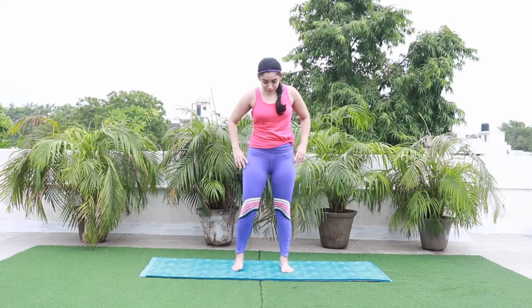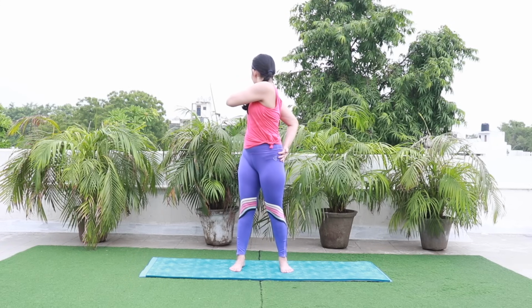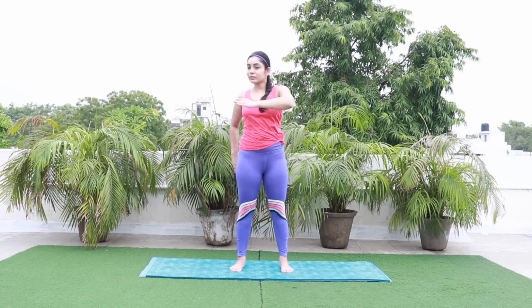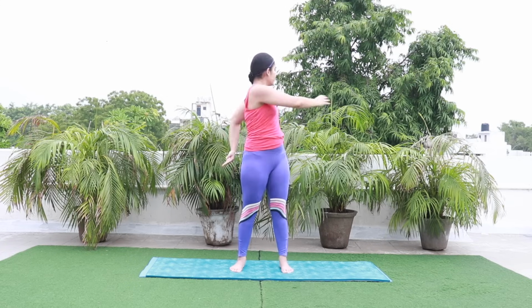Now we'll do Kati Chakrasana or the dynamic twist. Stand with feet hip distance apart with toes pointing in front. Bring the left hand to the right shoulder and wrap the right hand behind. Take a deep breath in, and as you exhale, twist to the right, looking back. Come back, repeat for the other side. Come back. Let's repeat this 10 times on each side.